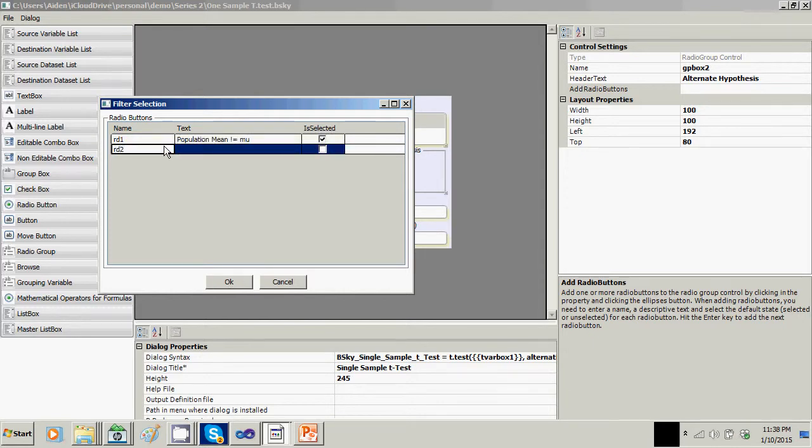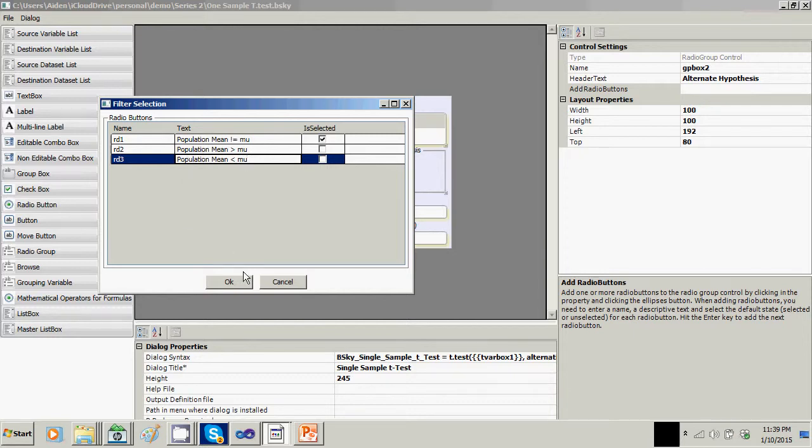Okay, and I'm basically clicking the tab to get the new row. Okay, so clicking the tab, at the end you click 3 tabs, and once it reaches the end of the line, on the 3rd tab you get a new row, and I will say population mean is smaller than MU. Okay, and I will click OK, and there you see I get my radio group. I have to size it a little bit just to show you what it looks like, and I'm pretty much set to go, right?